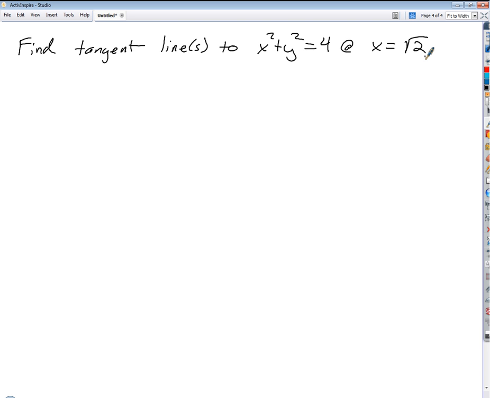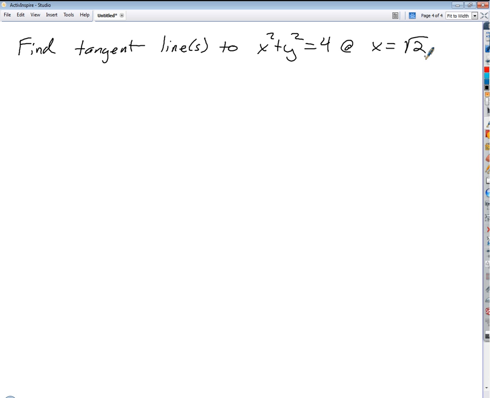Okay, so what about this one? What if we want to find the tangent lines to this curve at x equals the square root of 2? We can do that. So in order to find tangent lines, we just need a slope, right? Slope is y prime. So let's just differentiate implicitly, because we have a y squared there. How do we know when to do this? Well, if we have a situation where the y is very easily isolated, or maybe it starts off being isolated, we just normally differentiate like we always would. It's only when the x's and the y's get tangled up, where there's a y in there that you have to do something to isolate it, that's when we'd use this technique.